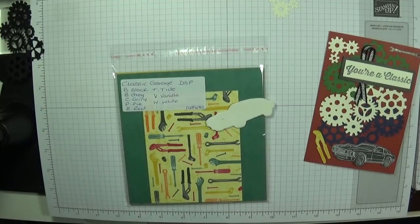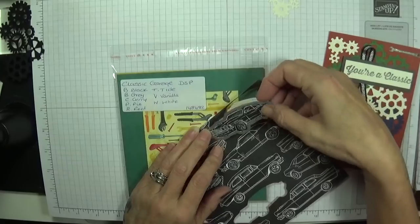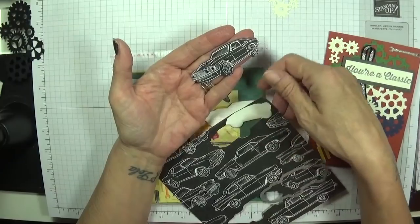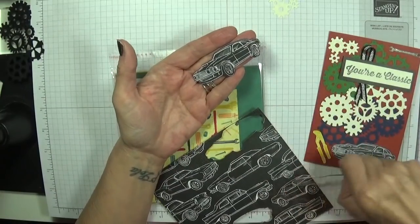I'm going to have to adjust my paper a little touch. So if your magnet now doesn't seem to want to fit over your paper in the right place, it's because it's the magnets in the actual plate. So just shift your paper around until your die sits where you want it to sit. And because it's only Designer Series paper, it will cut it out easy peasy. So there it is, cut out perfectly. And then I will adhere that down. Whoops, I nearly lost the die then.